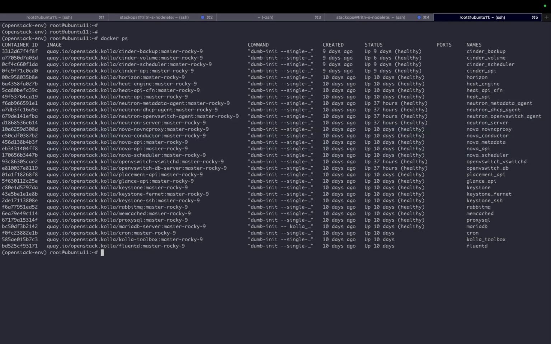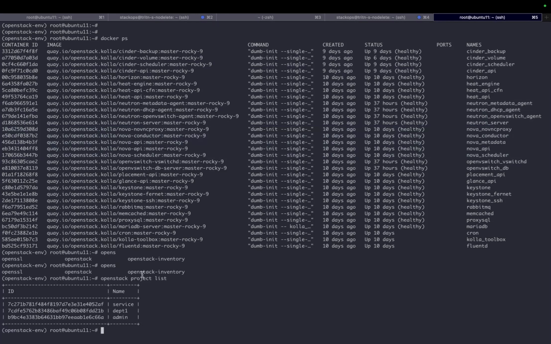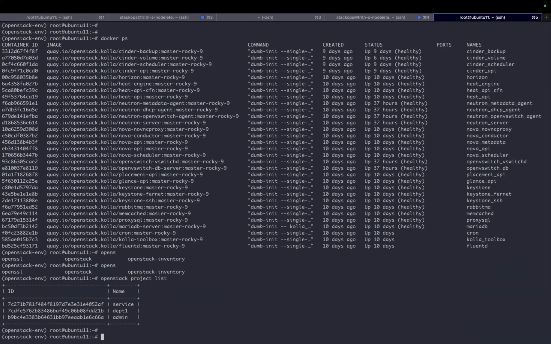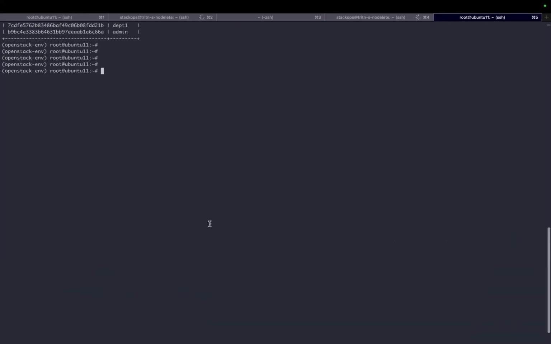So let me show you. As you can see, we have an admin project that I showed on the screen, another project called department 1, and there's an internal project called service for this server. So for example, I will demo how you can create a user.